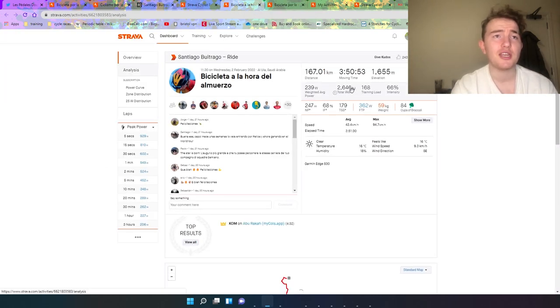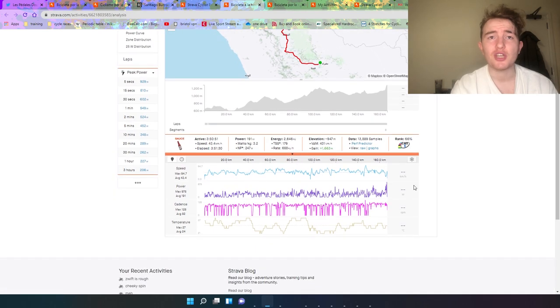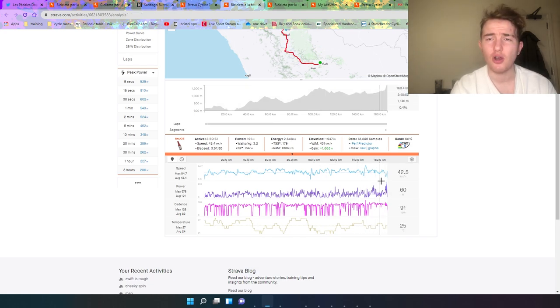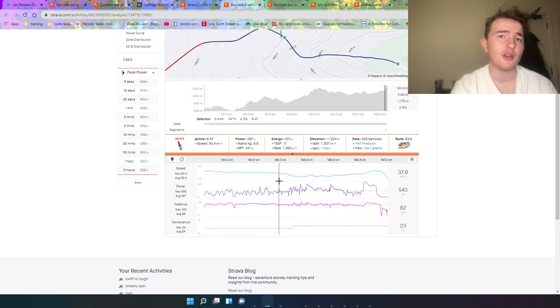So if we go into this stage, which was on Wednesday, generally quite an easy stage before the finish, if we look at the normalized power, 227 watts for 3 hours 45, so again, nothing really too hard. But I want you to have a look at the last part. What happened basically was a really steep climb into the finale and then a flat bit. And he had quite bad position.